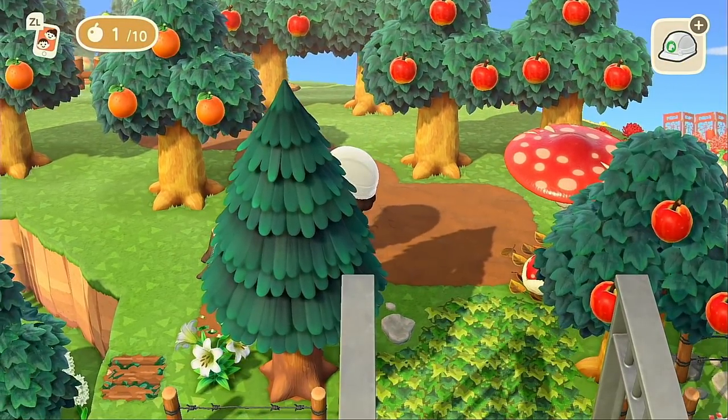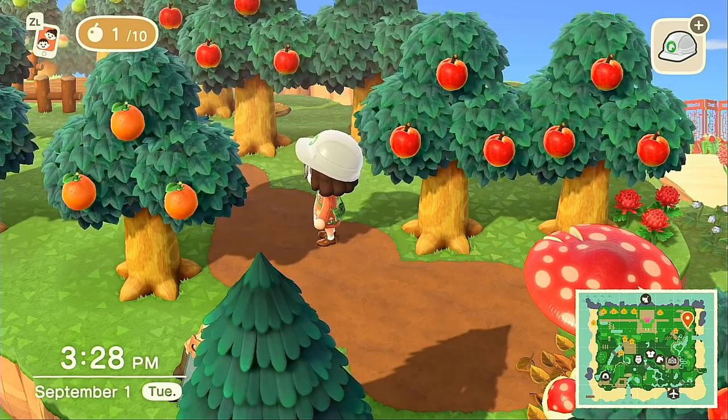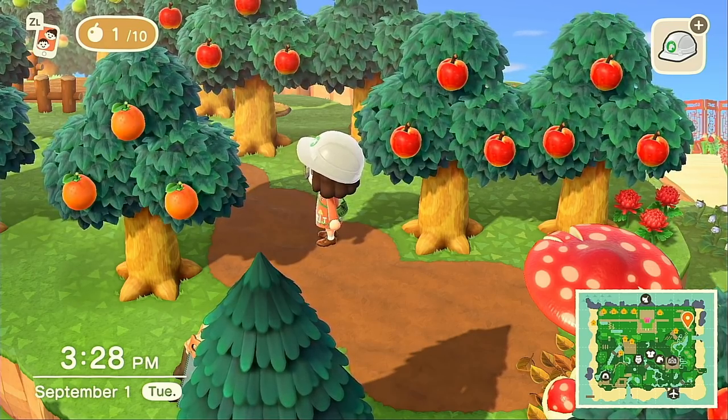Okay. Oh, hi, Pepper! Hi! Are you here to decorate with us? Yes? I'm so glad you decided to make an appearance.